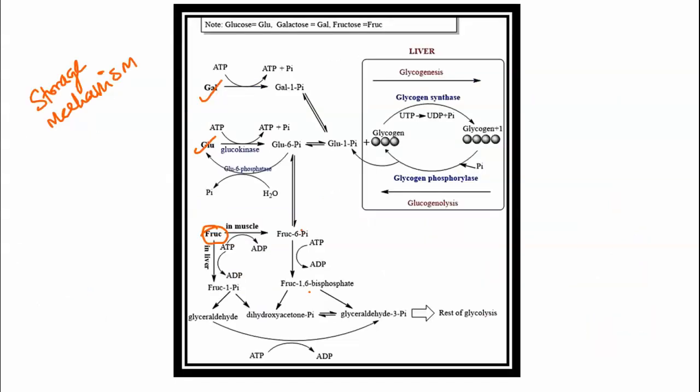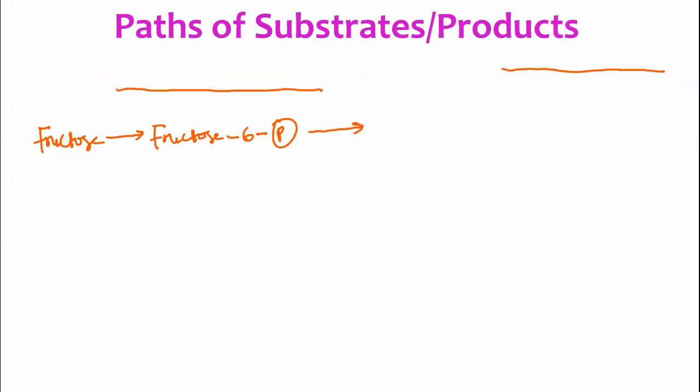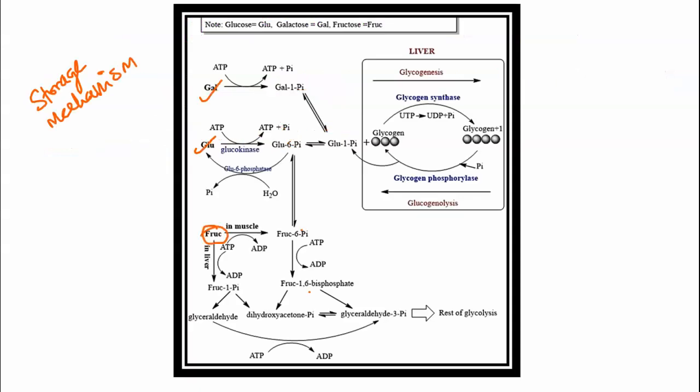Let's see what happens. So I'm going to start from fructose to fructose 6-phosphate. That's the first thing I have. So I'm going to say from fructose, you can use a shortcut to fructose 6-phosphate. I can do this. From fructose 6-phosphate, I go back again and see what is happening there. Okay, no, forward, rather not back. Look at what is happening from fructose to fructose 6-phosphate. From fructose 6-phosphate to fructose 1,6-bisphosphate, I go forward.